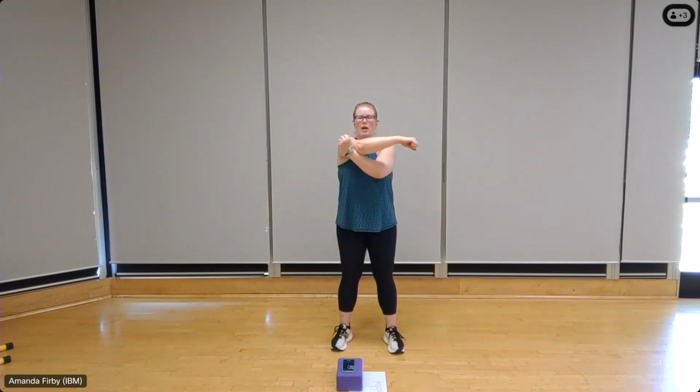Relax that shoulder down. Bring it across with the other side. Tuck the left arm in using the right arm. Lift your chest. Roll the shoulders back. Tuck the chin back and pull that arm in just slightly tighter. You've got this. Nice deep breathing here. Inhale. And exhale. And relax that arm down.